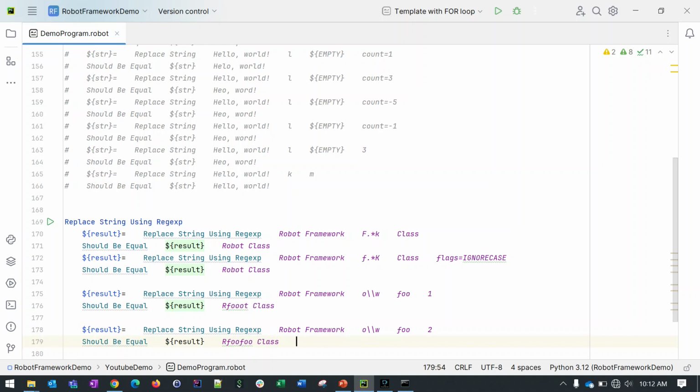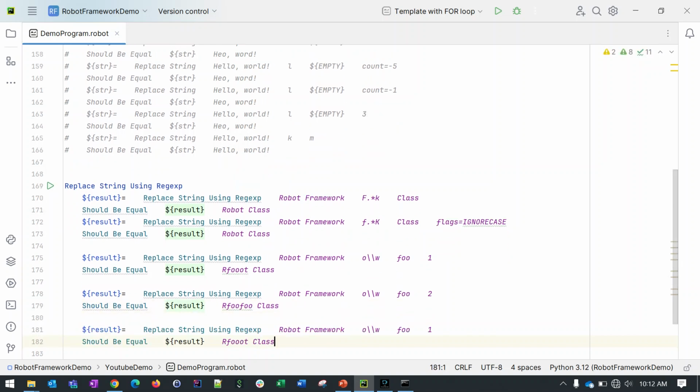Now the same thing we are going to replace one more time, but we are going to ignore the case too, and flags is equal to ignore case.